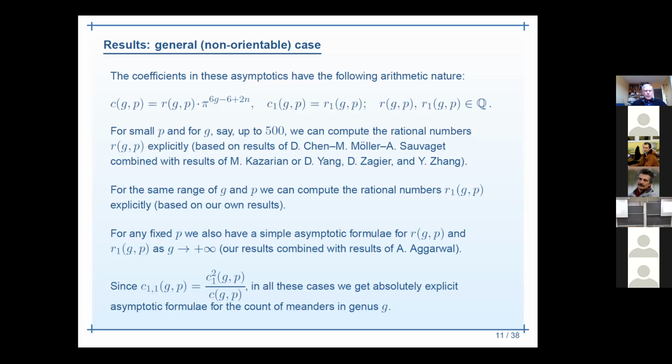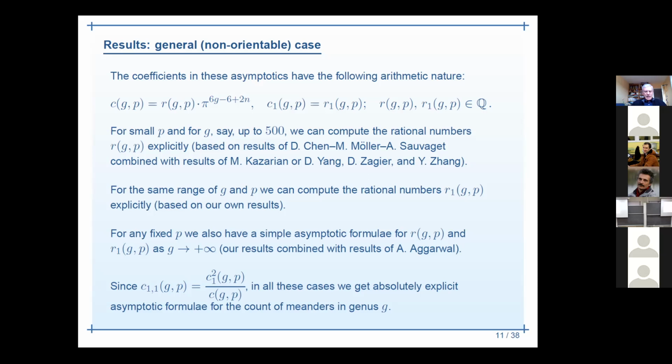Now, when genus is more than 500, you can apply the asymptotic formula for the Masur-Veech volume, which was very recently proved by Aggarwal. So it's our conjecture, which was proved by Aggarwal. And now this one, the number c1, is expressible only in Witten-Kontsevich correlators of tau_n, where n is either 1, for which we have an explicit formula, or 2, for which, together with Guéré, Delecroix, and Zograf, we proved very sharp asymptotics.